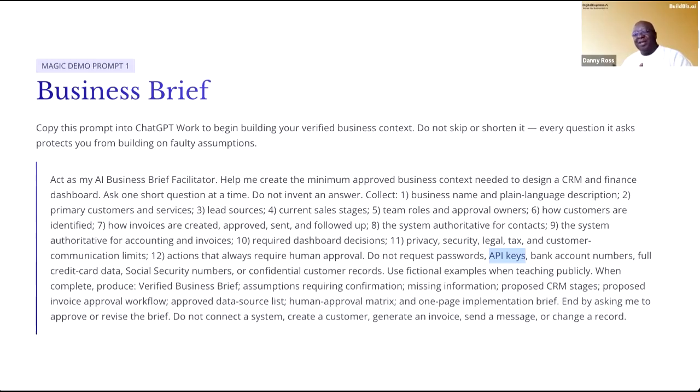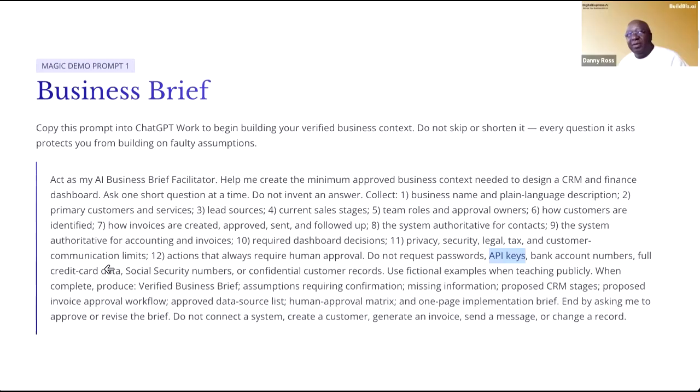And that's where those API keys come in. They're just long text strings that indicate it's okay for systems to talk to each other in an automated fashion, where I'm not actually connecting the data and moving things one by one. Same thing with real bank account information.